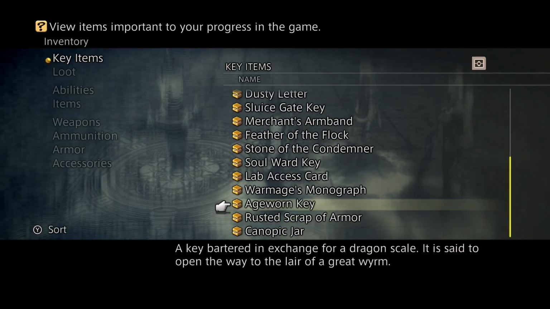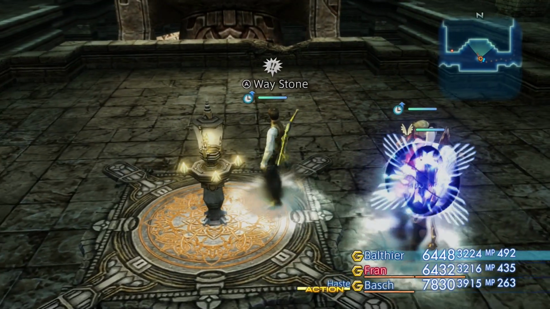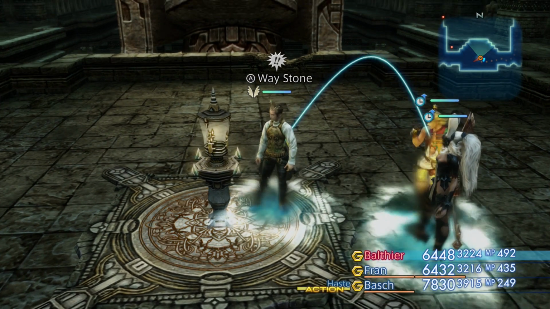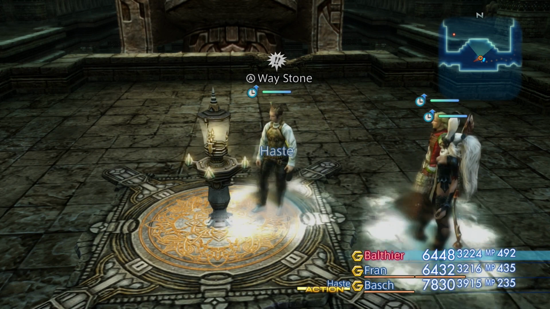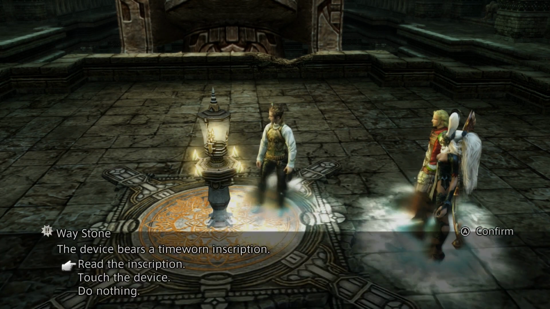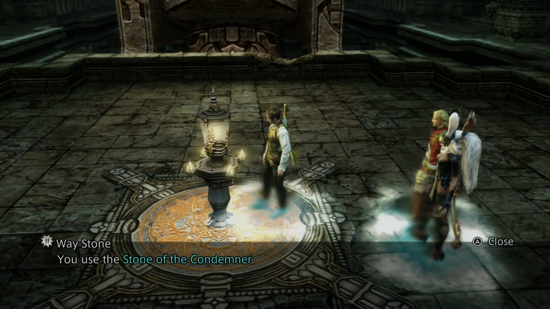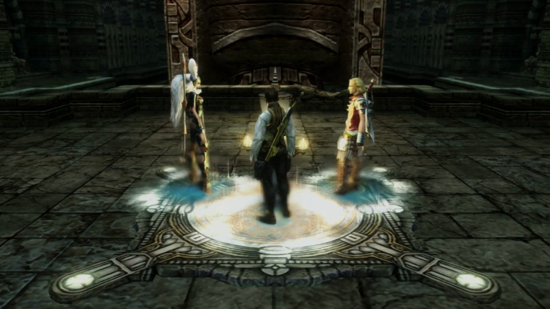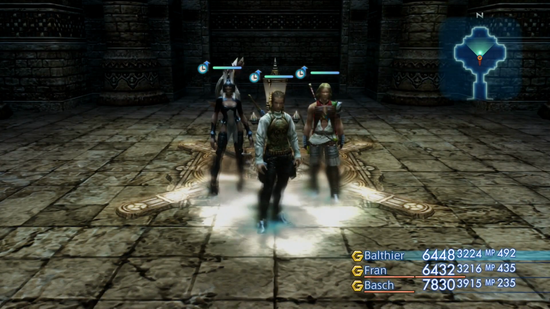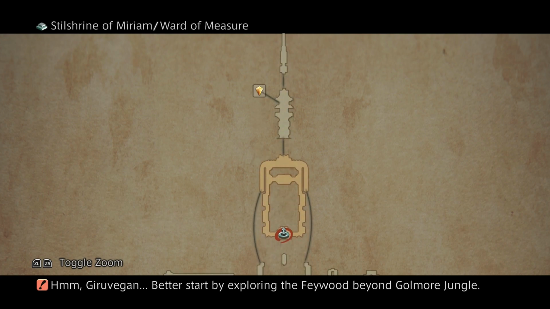Now then, we need the Stone of the Condemner, given by Anumo back on Mount Beromasis, near the temple. Now let's touch it. We'll use the Stone of the Condemner. And that takes us to the Throne of the Veiled Gods. From the Ward of Measure.